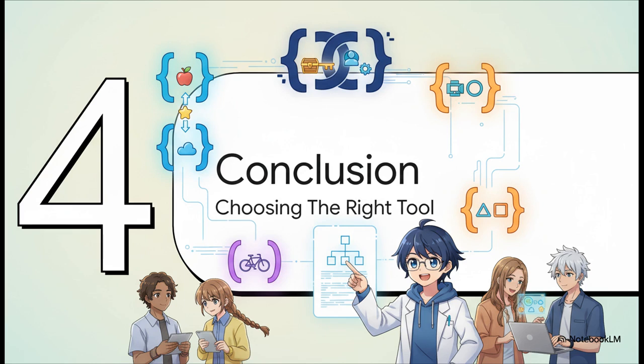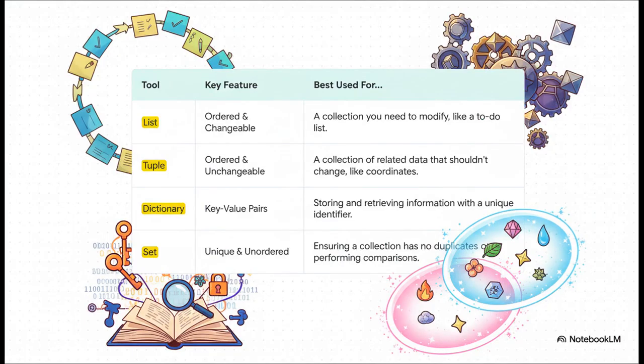So there you have it, the 4 fundamental tools in Python's data toolbox. Now, let's bring it all home and create a super simple guide for choosing the right one for your project. Think of this as your cheat sheet. Need an ordered collection that's going to change? Go for a list. Got ordered data that should never change and you want a speed boost? That's a job for a tuple. Need to look stuff up with the unique ID, like a contact list? The dictionary is your best friend for sure. And finally, if you just need to make sure everything is unique or quickly check if something exists, you're going to want to reach for a set.